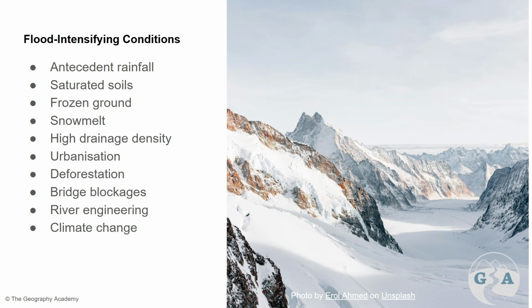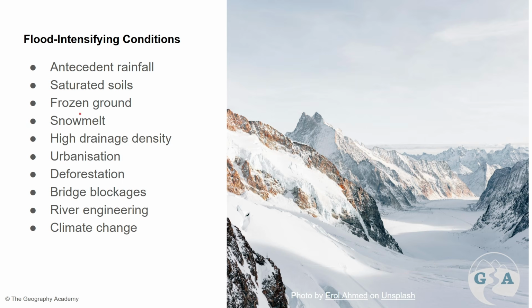Now, flood intensifying conditions. We imagine that the main condition is that it rains too much, the river fills up, and it floods. All of the other ones that we mentioned here, antecedent rainfall, saturated soil, frozen ground, snowmelt, these are all ways in which we're reducing infiltration or we're reducing the input very suddenly. So again, coming back to our idea about snowmelt. Now we look up at the high valleys and bigger mountain ranges like the Himalayas, for example, where some major rivers expand out from, like the Brahmaputra. In this case, you've got the melting glaciers in the spring, all the snow melt, and this rushing down the valleys from every pocket here.